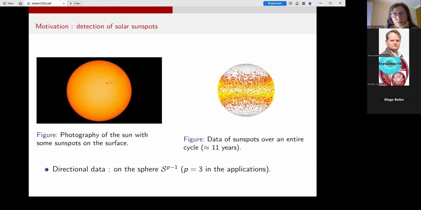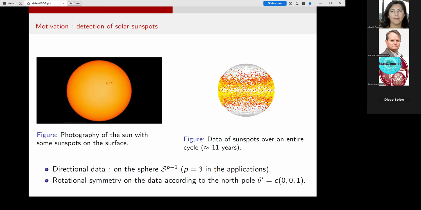So we sense that there is a modelization that we can do, maybe a serial correlation. And when we look at this data set, we can see that we have rotational symmetry around a location which is the north pole. In the following, we will be in this kind of situation. So what can we say about the localization?